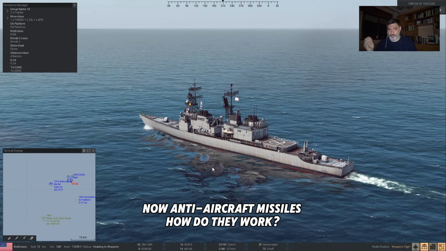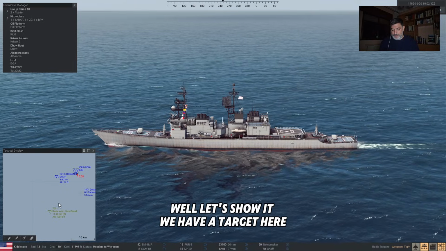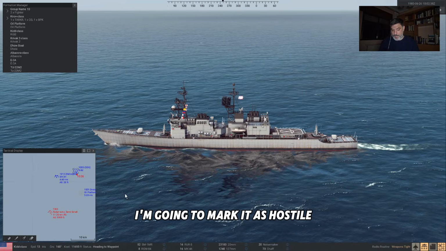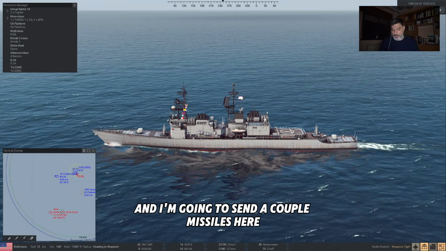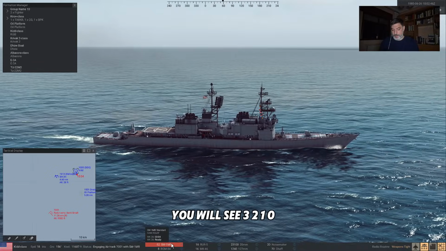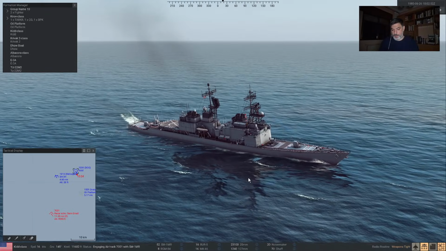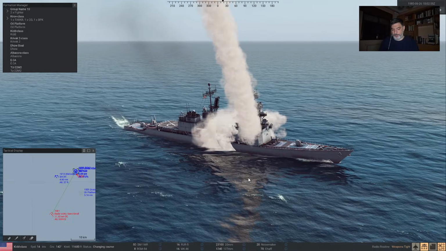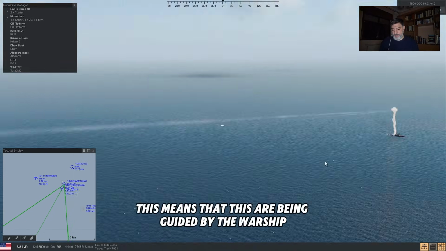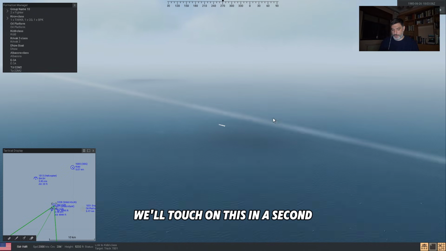Now, anti-aircraft missiles. How do they work? Well, let's show it. We have a target here. I'm going to mark it as hostile, and I'm going to send a couple of missiles here. Engaging track 7001. Salvo fire. You will see 3, 2, 1, 0, birds away, track 7001, and up they go. While they are being fired, you will see link to kit class. This means that these are being guided by the warship.